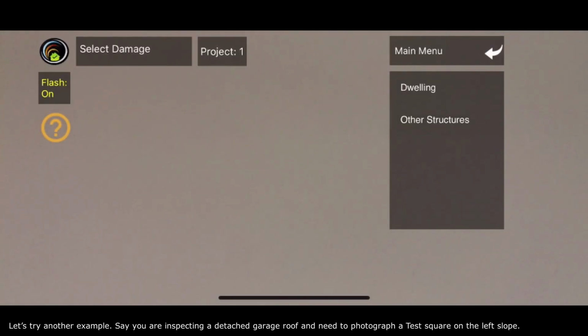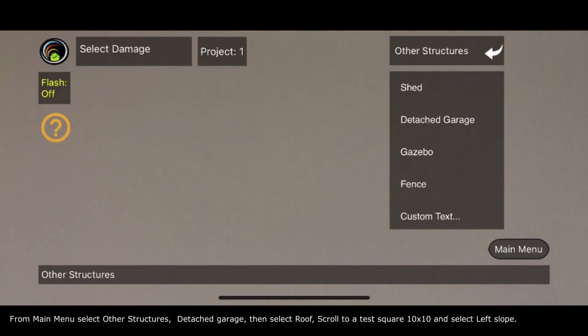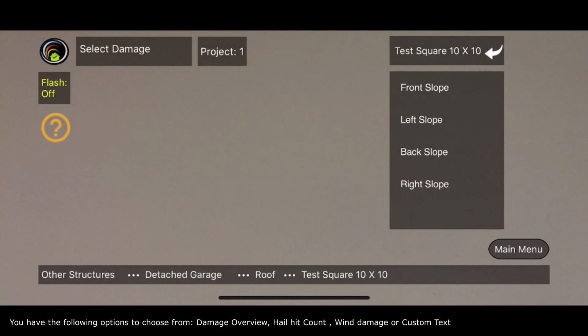Let's try another example. Say you're inspecting a detached garage roof and need to photograph a test square on the left slope. From the main menu, select Other Structures, Detached Garage, then select Roof. Scroll to Test Square 10 by 10 and select Left Slope.